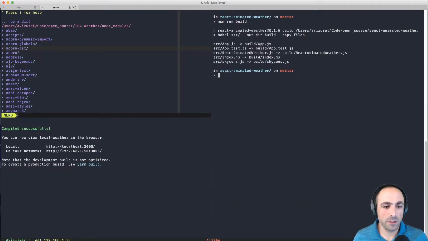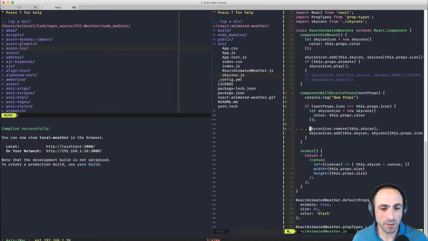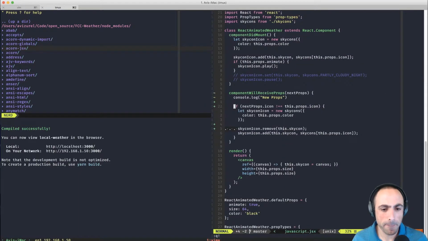Yeah, like I said, I could get the other package. Actually, let me just take a look at that real quick. I'm just curious. So I could get it to work to update the icon, but the color wouldn't update. Only two packages that I found were able to do what I wanted it to do. Let's see. Oh, wait a minute.